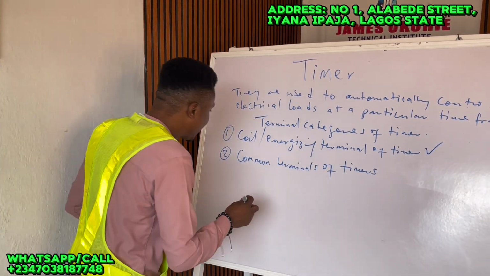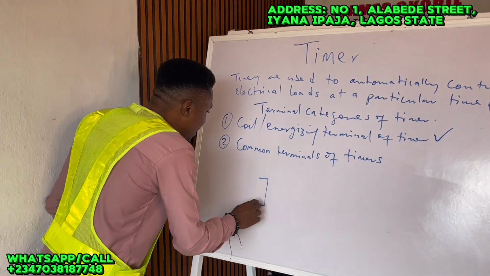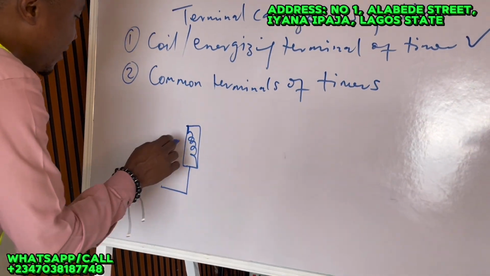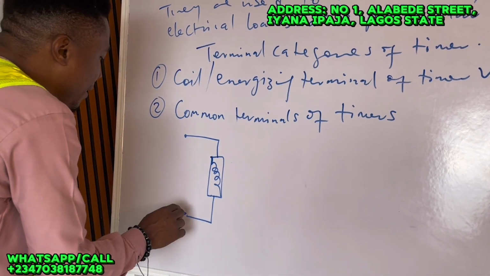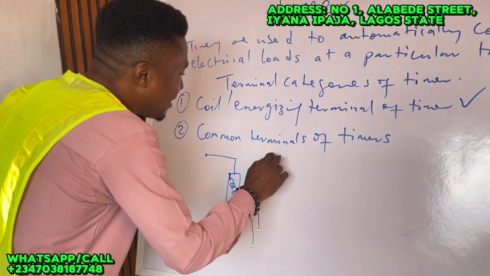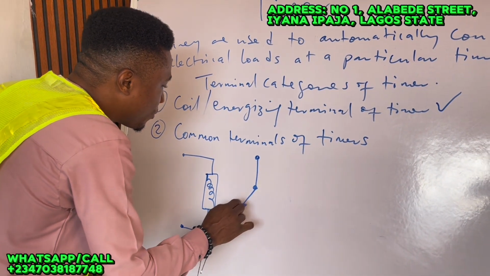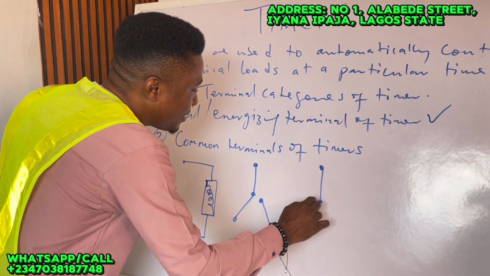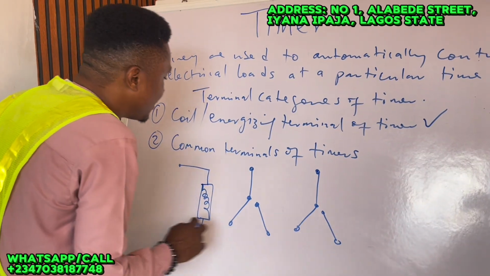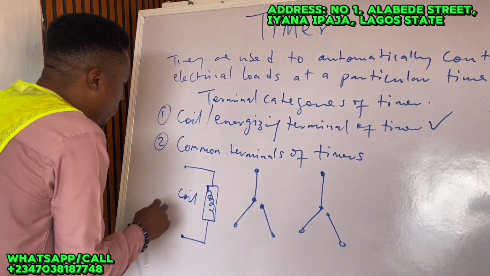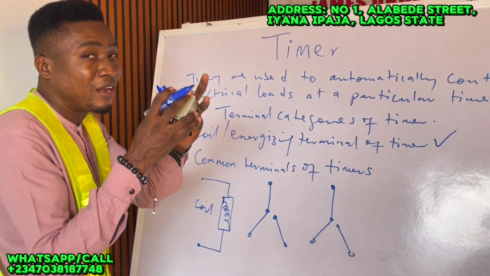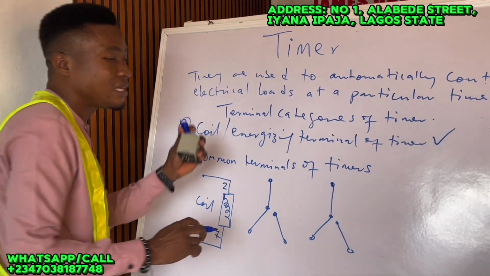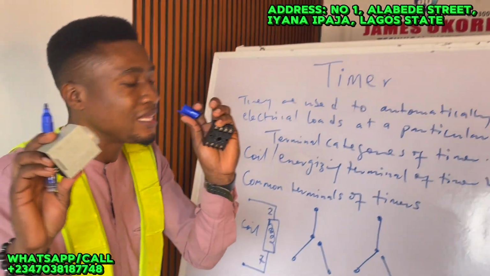Let's look at this: this is the coil terminal of this timer. If you are working with a timer, just look at the body of the timer and you will see a diagram on it. A timer can be a digital timer or an analog timer. This happens to be the common terminal, and these are the normally closed and normally open terminals. This is the coil of the timer, which is labeled on any timer that you are buying. Here it is labeled 2 and 7. Anywhere you see 2 and 7, it means that it's the coil terminal.